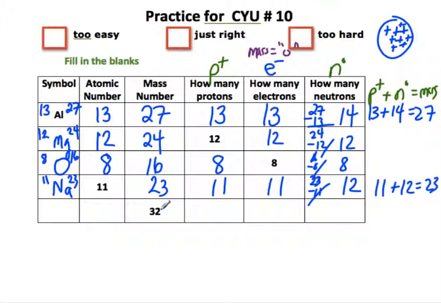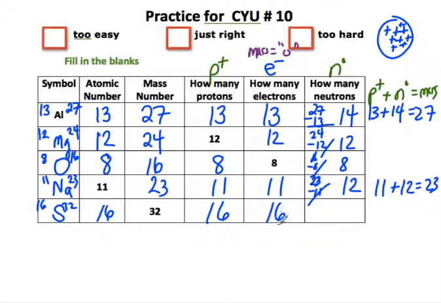The 32 is the mass number. This takes a little more work. We've got to look around and find an element that has that mass number. Before long, you found it, it's sulfur. And now we know the atomic number is 16, 16 protons, 16 electrons.